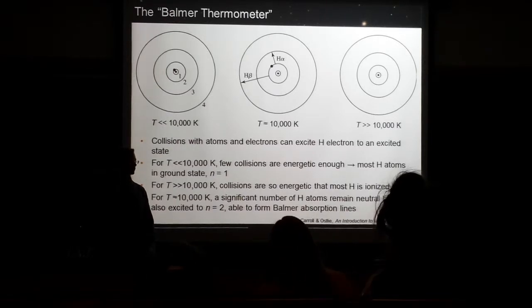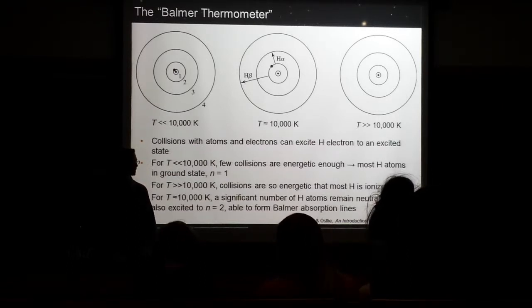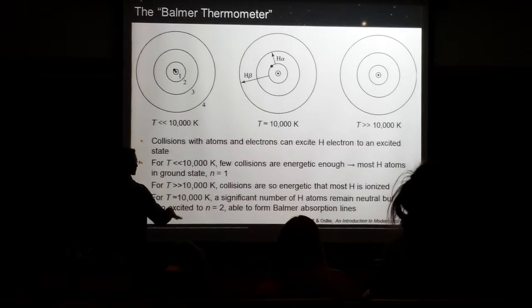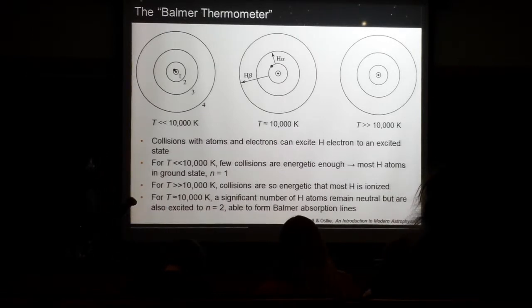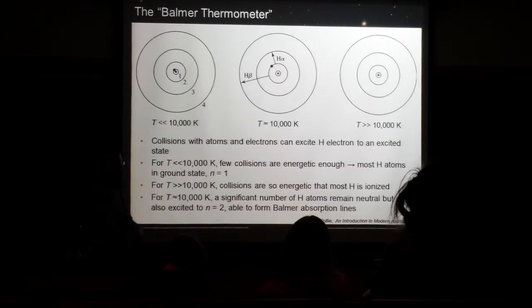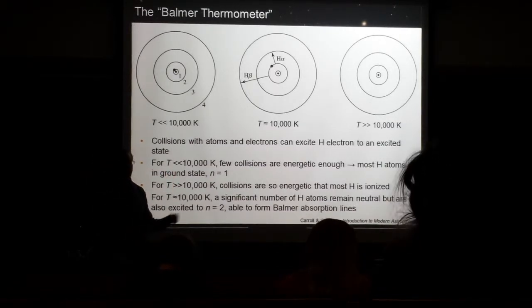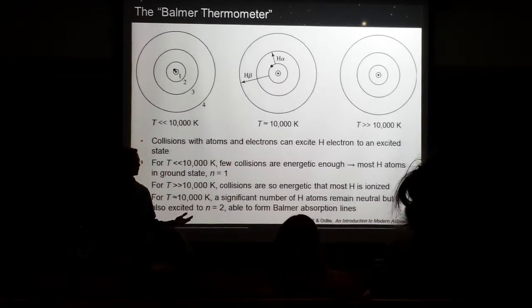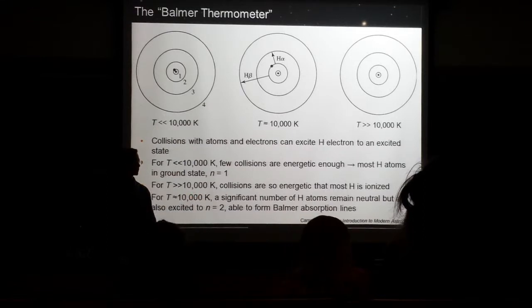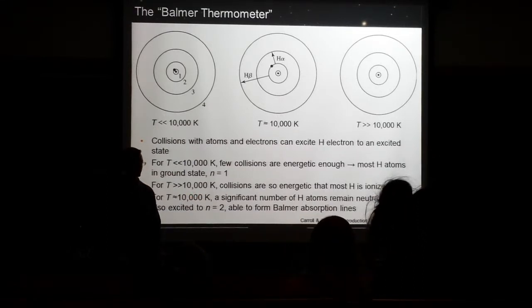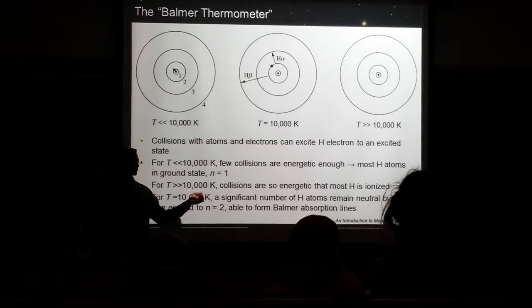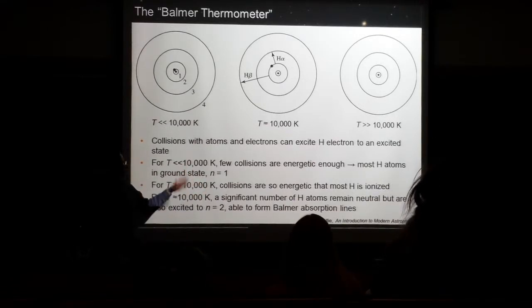So the sun has strong lines of ionized calcium because the sun's temperature is nearly ideal for the formation of ionized calcium lines. Calcium, when it's ionized, still has some electrons left, and so it still has spectral lines. I'm talking about calcium which has only lost one electron, but calcium has a lot of electrons in it, unlike hydrogen, which only has one. So the sun is nearly ideal in temperature for forming calcium lines, but not so great for forming hydrogen lines. So the sun has strong calcium lines, not such strong hydrogen lines. A star like Vega is close to 10,000 Kelvin, ideal for forming hydrogen lines, not so great for forming calcium lines. So a star like Vega has strong hydrogen lines, not so strong calcium lines, and so forth. We do that for all the elements.